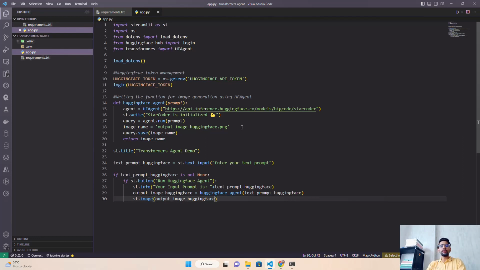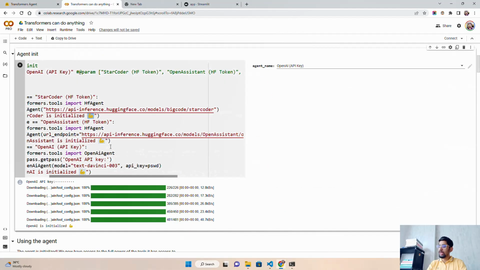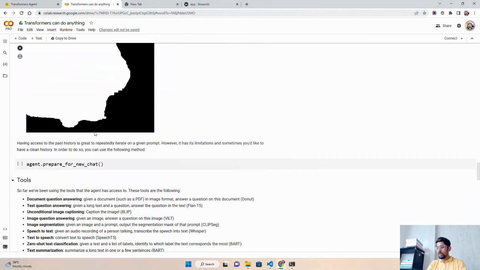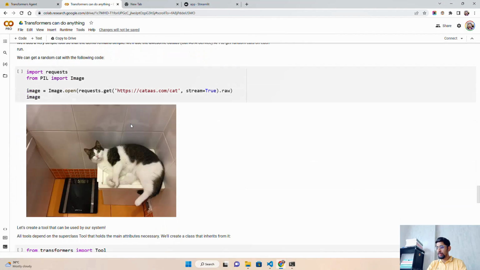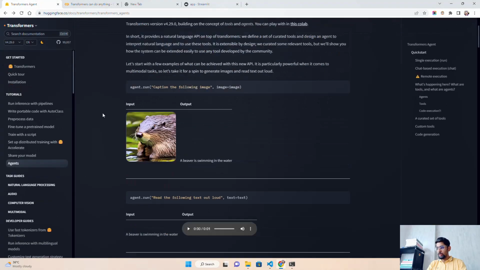Now you can do the same thing for caption generation, or for asking a query to a document. You can find it over here in this documentation as well. They have also given it in the Colab notebook. If you come down, you can see this is caption, this is getting this. So they're also performing some kind of segmentation mask. You can do that as well. This is pretty much straightforward, and this is very powerful.